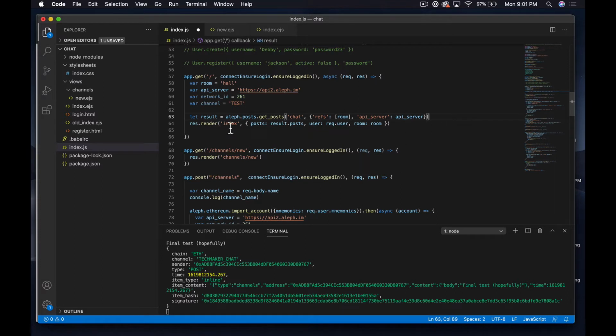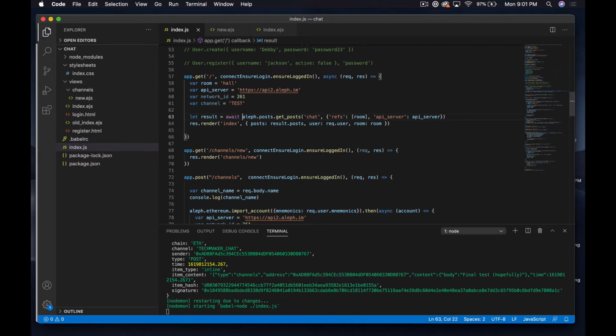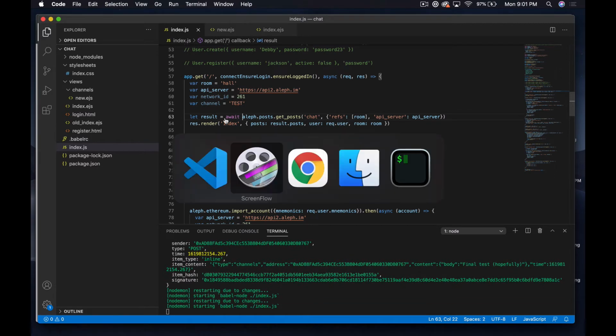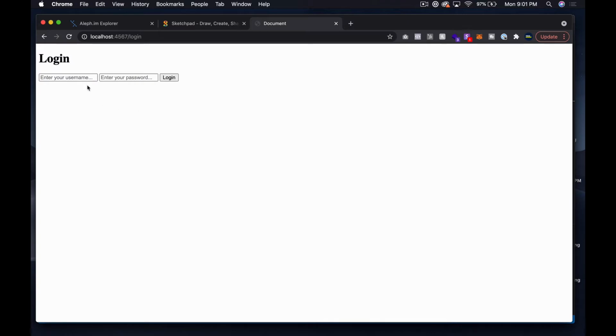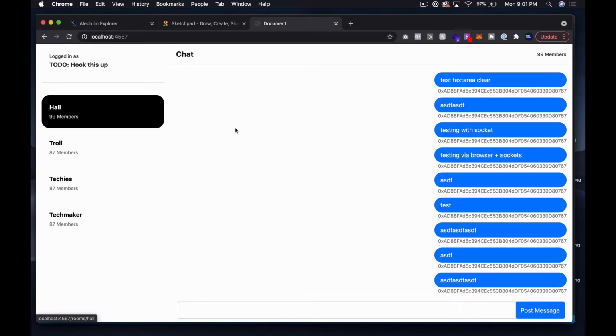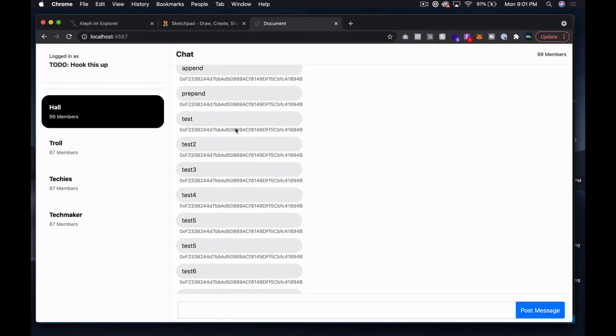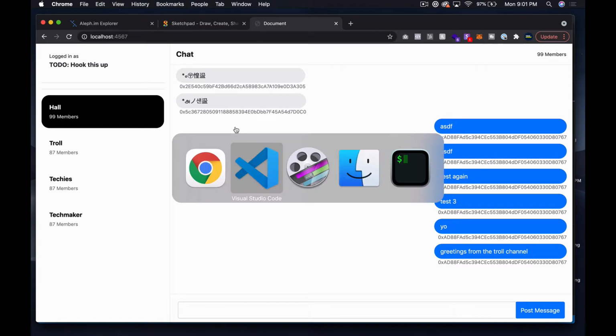I'm missing my await. So I'm going to do that, and then let's see if the actual page still works. If I refresh, I'm going to have to log in again. And you can see that it looks like we're still pulling back all the messages and stuff, so that seems to be fine.